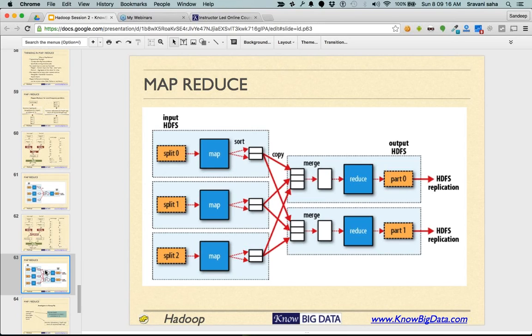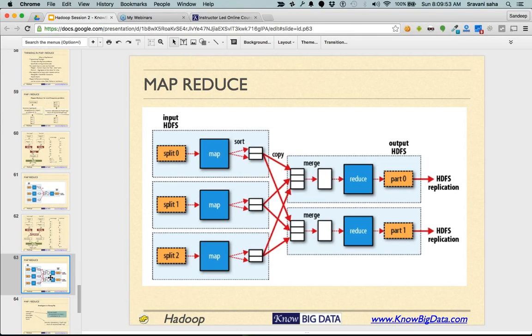Although you can enforce the number of mappers by yourself, the number of reducers is something you need to think about. When your reducers are overloaded, meaning when your aggregation function is running, if it's taking too much time, if your aggregation function is really complex, maybe you are trying to compress all the values into a single value, you should generally split it into multiple reducers. And if you split it into multiple, this is what happens internally.